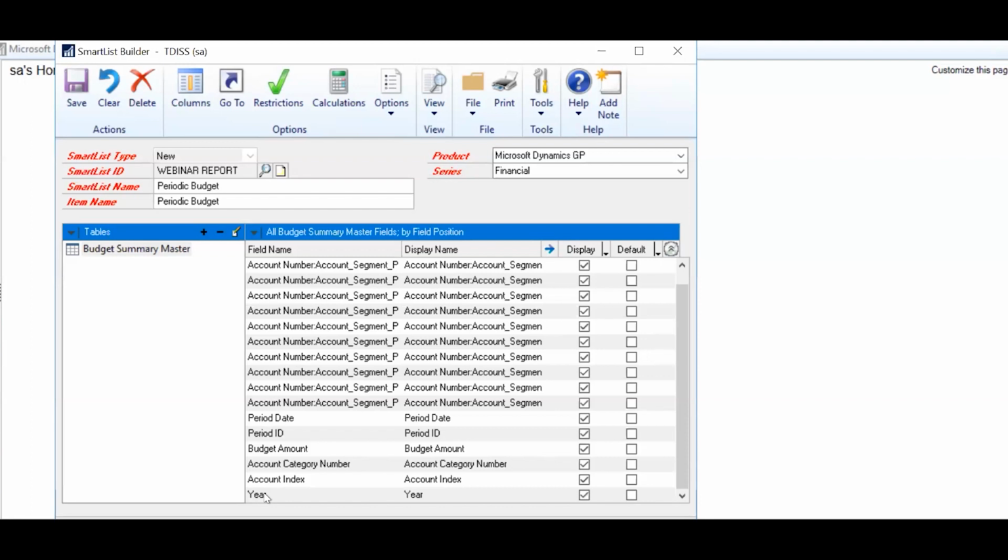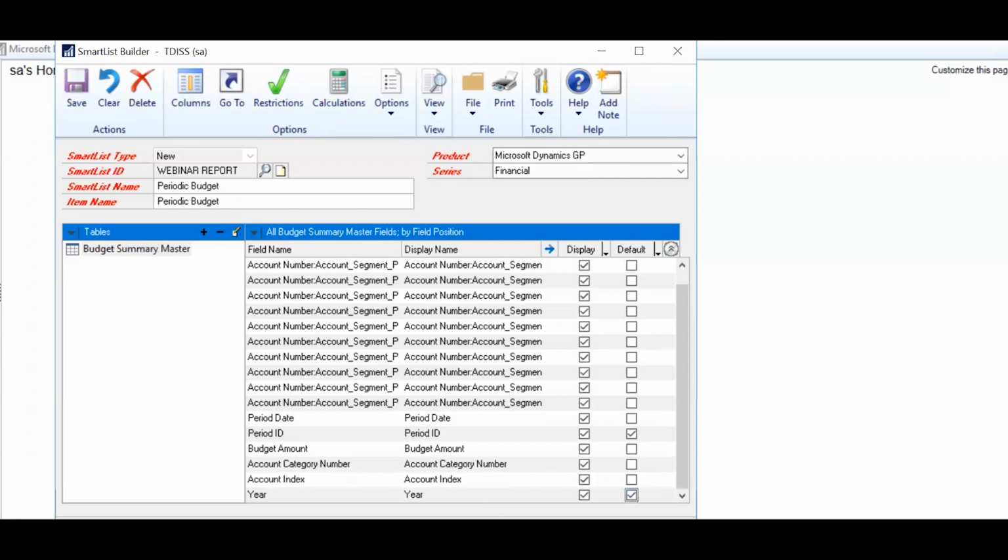So to build my list, off the bat, I can go through and select what it is I would like to display. So I would definitely want my period ID. So I'm going to select that. I will probably need my year as well, so I can identify what year the budget was in.